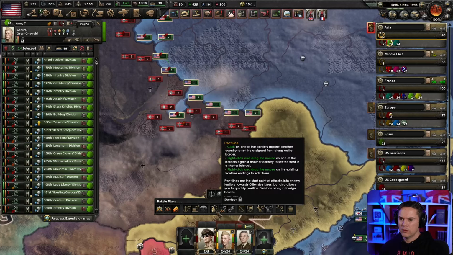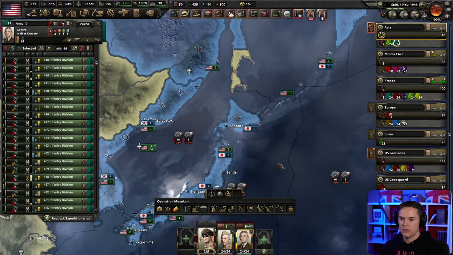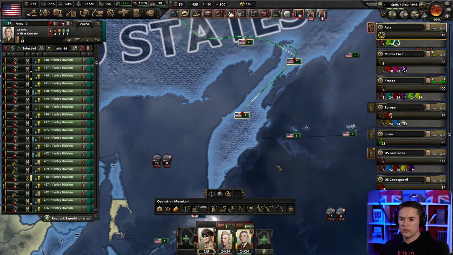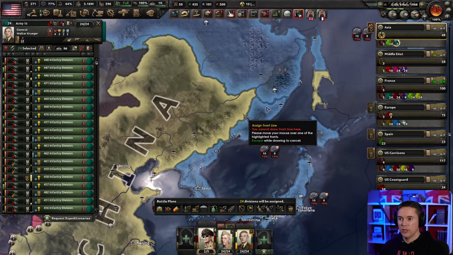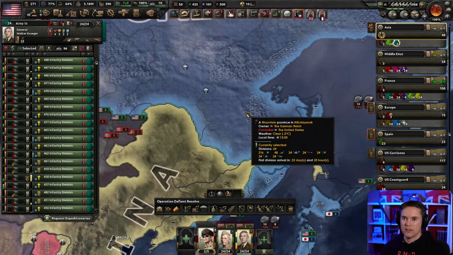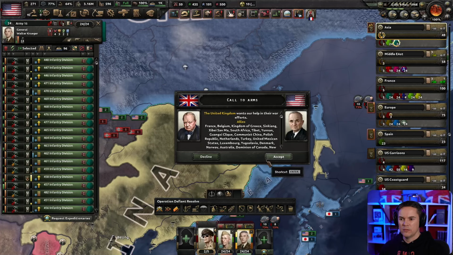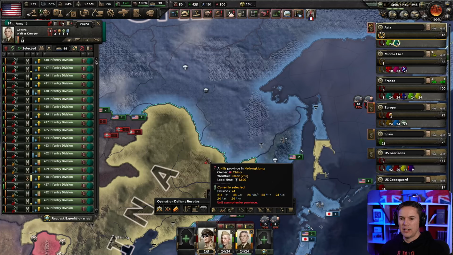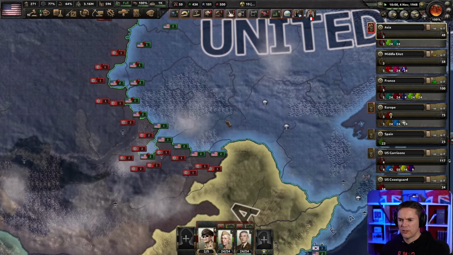Attention. So you stay there, and the other guy... All in. Have you actually achieved this, right? You cancel all orders, and you get on this bit really quick. China's not been called into the war yet. Call to arms request from the United Kingdom. I'm just going to decline that at the moment, because I need to get some troops in position before it's too late.